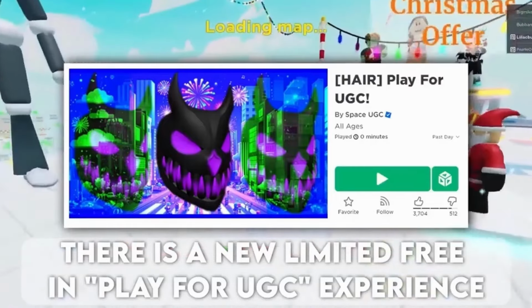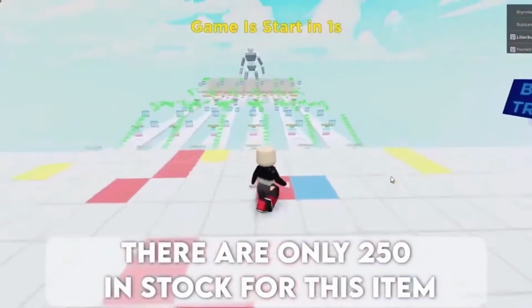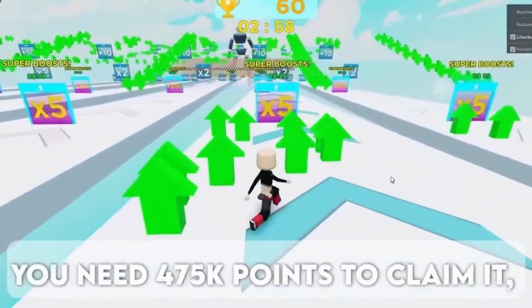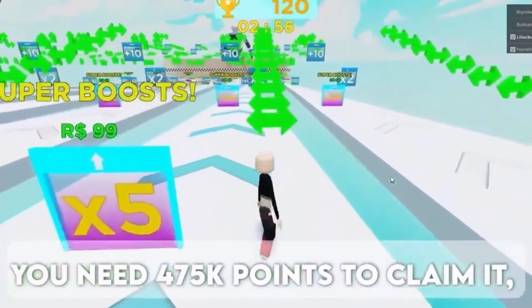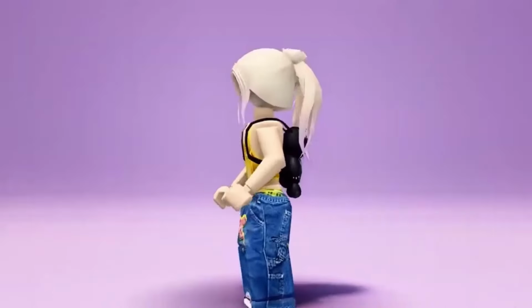There is a new limited free in Play for UGC experience. There are only 250 in stock for this item. Here is how to get the cute item. You need 475k points to claim it. Now that may seem like a lot, but it is very easy to get. Here is the cute hair.